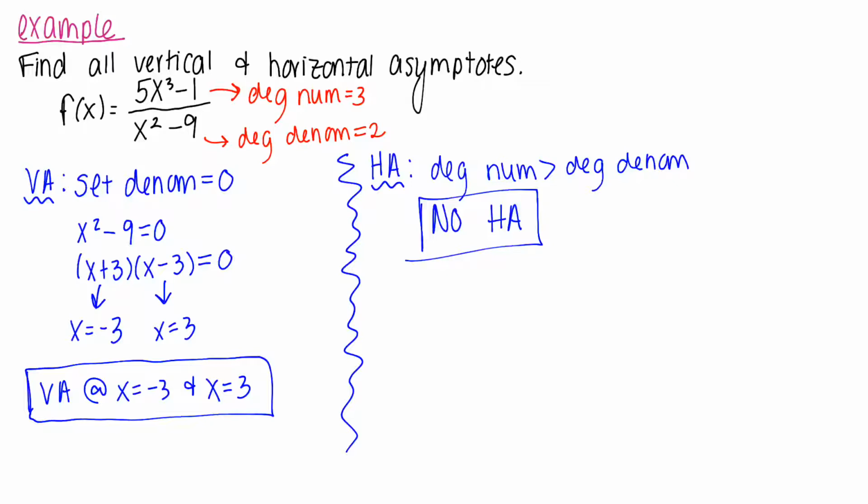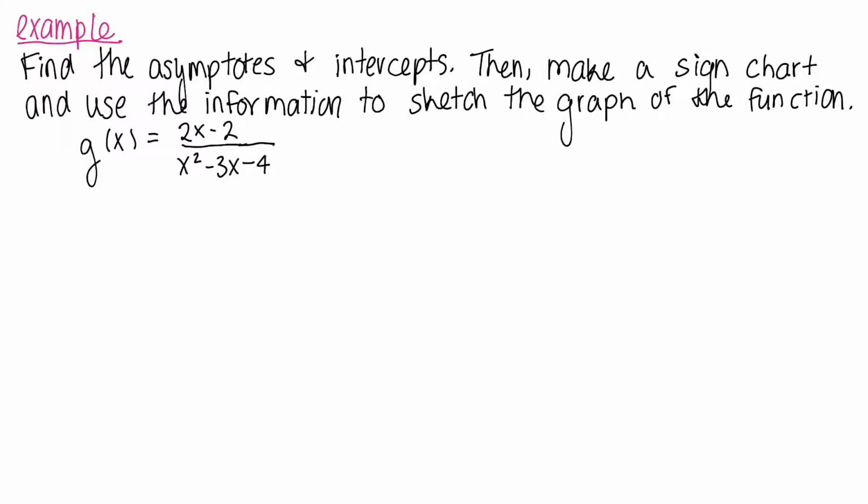Let's talk about what to do with that information and how to turn it into a graph. That'll be our next step. So the way that Alex is going to ask you to do these types of problems is going to be a little bit different. They're not going to ask you to make a sign chart. The wording on theirs is actually just going to ask you to match a function to a graph, but I want to show you the full process, including finding asymptotes and intercepts and making a sign chart and using that all to sketch the graph of our function.